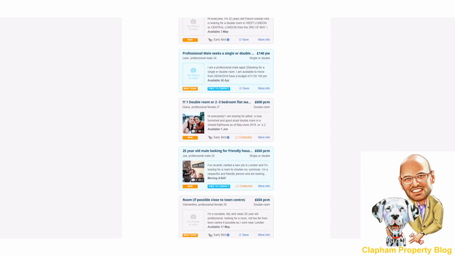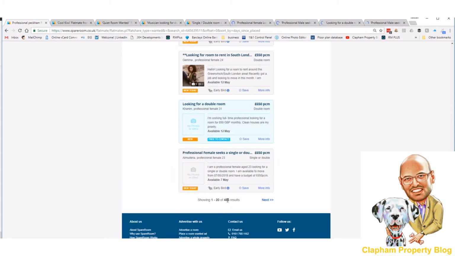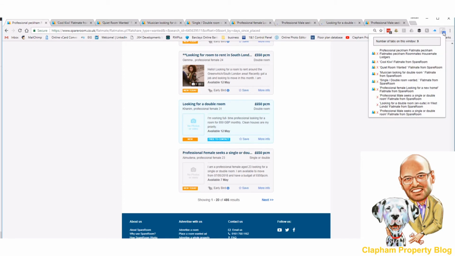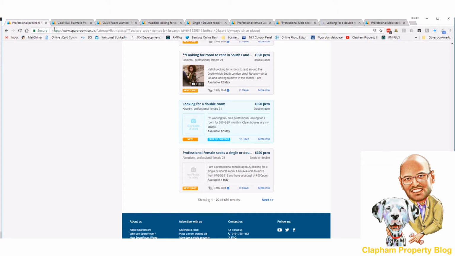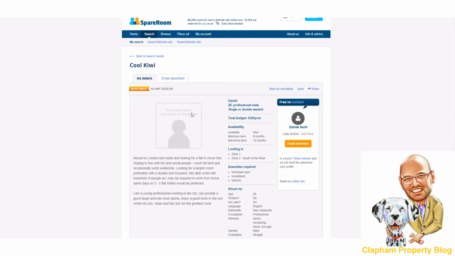Now, I've got a whole bunch of tabs available. Now, imagine if you go through 500 odd or 486 results here, and you could potentially, if this is the first time you're doing it, have 486 pages open. Now, you see this little 12 here? I've actually got a little nifty tab counter. If you go into the Chrome extension store and search for Tab Counter, you can download a little plugin that just counts how many tabs you've got open. Now that's very useful. I'll tell you why. So what we're going to do is go on to the next tab here, and we are going to send out these messages.